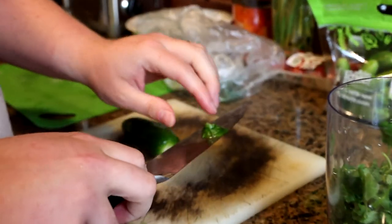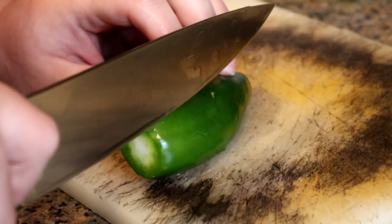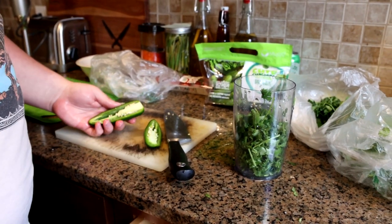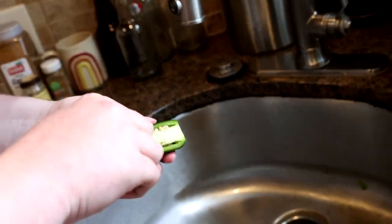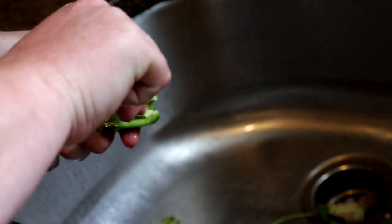Now here's a very large jalapeno, and that might actually be enough. And although I have mixed feelings about doing this, because this is kind of like a pesto type deal, I am gonna advocate that you remove the seeds. While I like the seeds personally, I don't think that they're gonna blend up nicely, so I think you'll have a nicer paste if you omit it, like so.